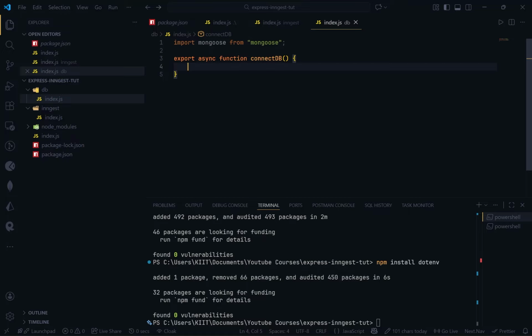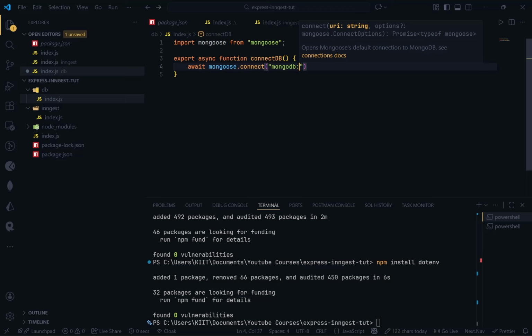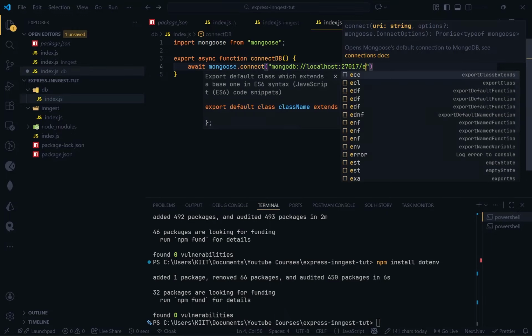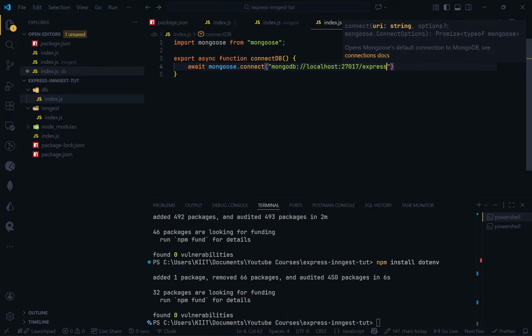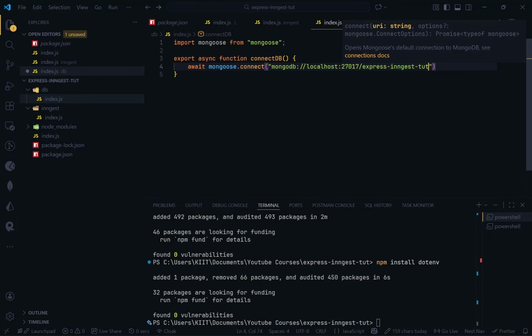So here what can I do? I can just write await mongoose.connect, mongodb://localhost, I hope it's 27017, the port for MongoDB localhost, right? And then we will have something called express-inngest-tut.